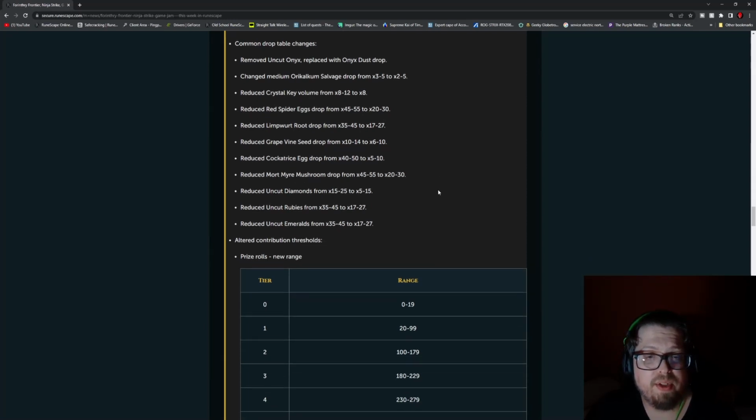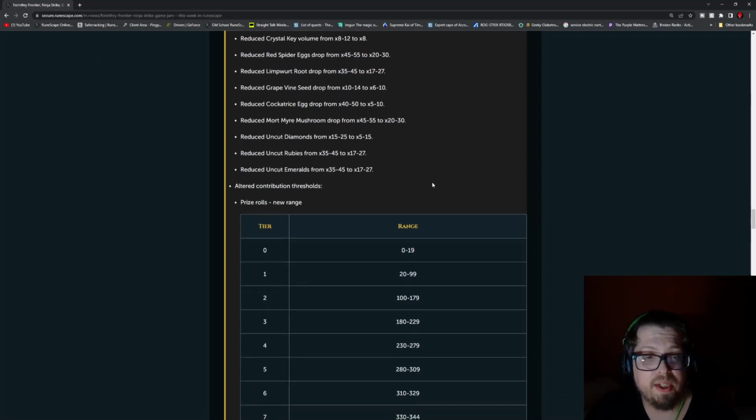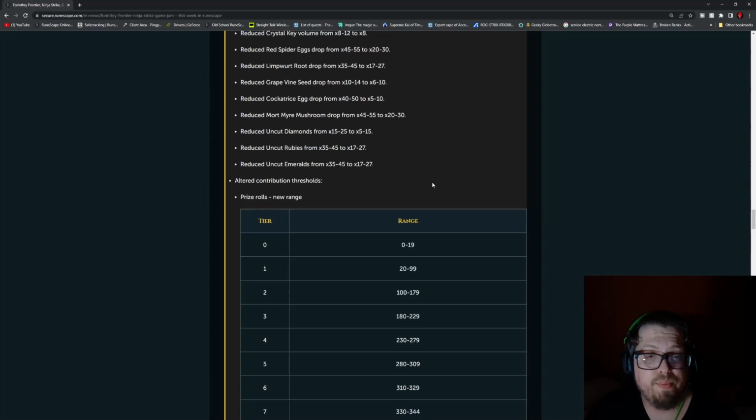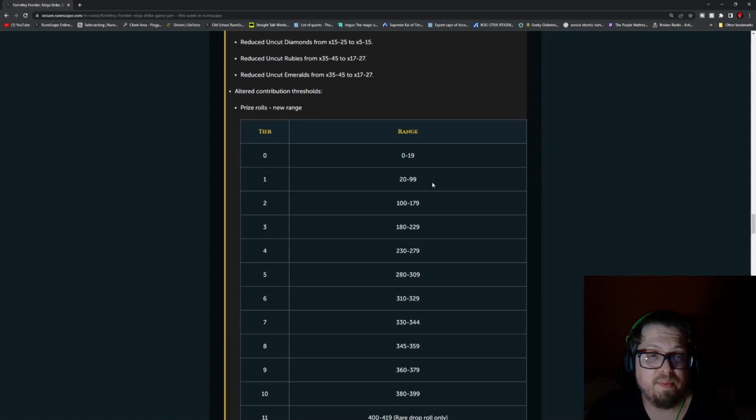Grapevine seeds dropped 10 to 14 times. Now they will be 6 to 10 times. The cockatrice was 40 to 50. It is now 5 to 10 times. Mortmire mushroom dropped from 45 to 55 times to 20 to 30 times. The uncut diamonds went from 15 to 25 to 5 to 15 times. Reduced the uncut rubies from 35 to 45 times to 17 to 27 times, and reduced the uncut emeralds from 35 to 45 times to 17 to 27 times.